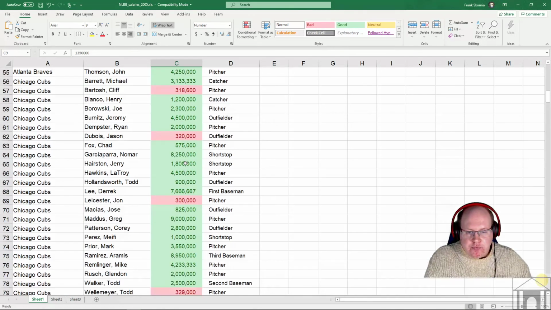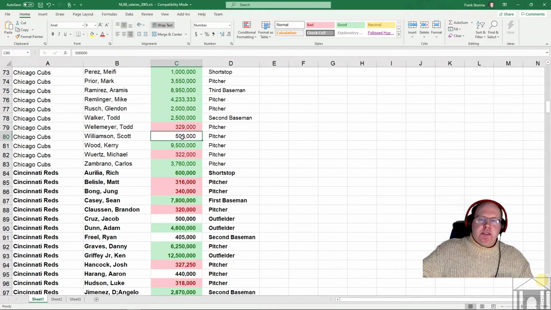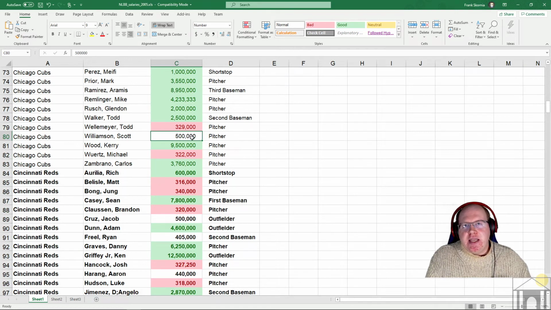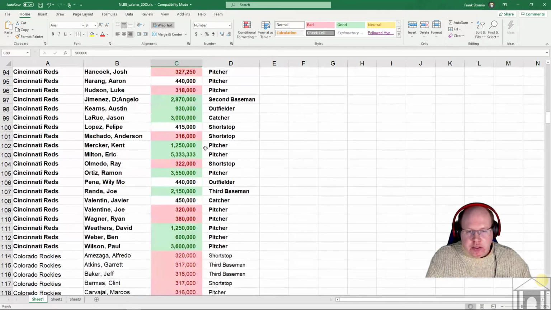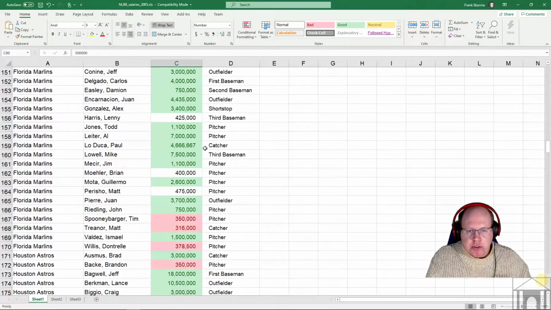Let me see, I'm looking for a specific example. Okay, here is a specific example I want to show you about how this works. You'll notice my rule said everything greater than 500,000 is going to be colored green. That rule is not inclusive, which means it has to be 500,001 or higher. 500,000 does not work. The same thing with the less than. Once again, it has to be 399,999 or below. 400,000 is not included in the less than rule.